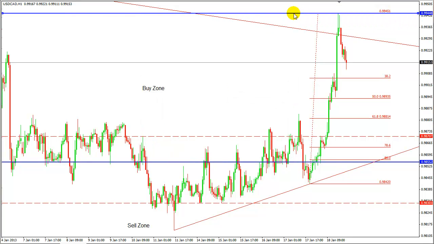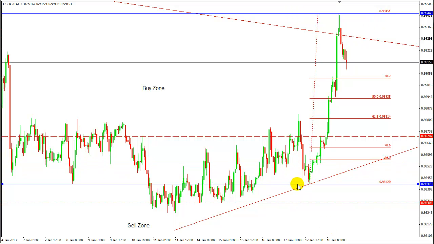We form the new swing, we hit the extension. What does it start to do? Starts to retrace. Always watch out for this, folks. Now, of course, what we've got is we've got a buy zone and sell zone. At the moment, I'm going to leave them here because I don't like to draw in this uptrend line. You can draw it in if you wish to draw it in because, you know, that's where it is at the moment. So if you want to use that buy zone, move into this area here. Below this will be the sell zone.